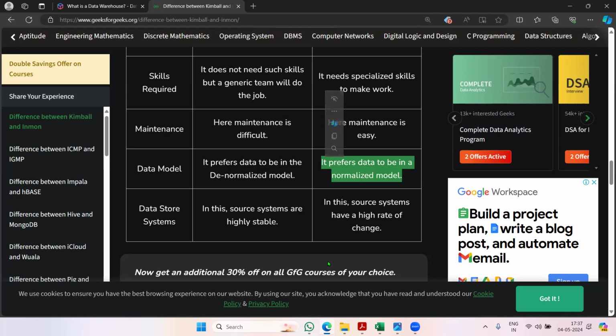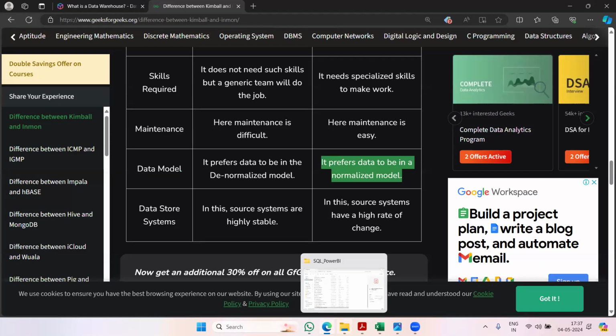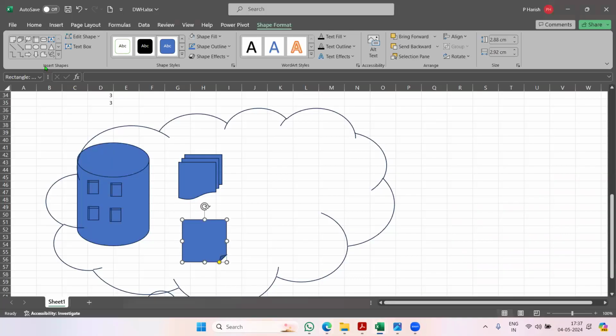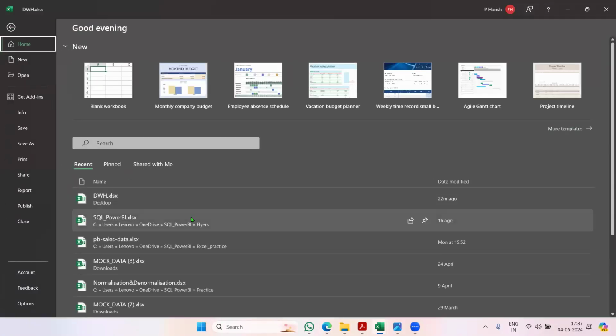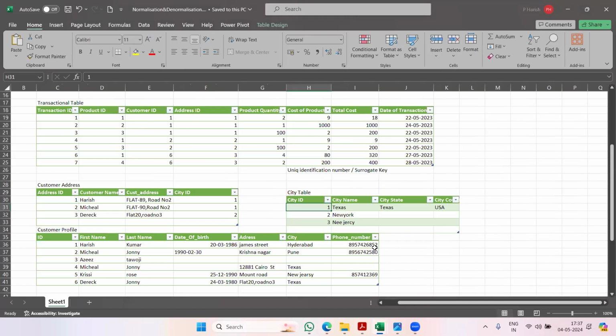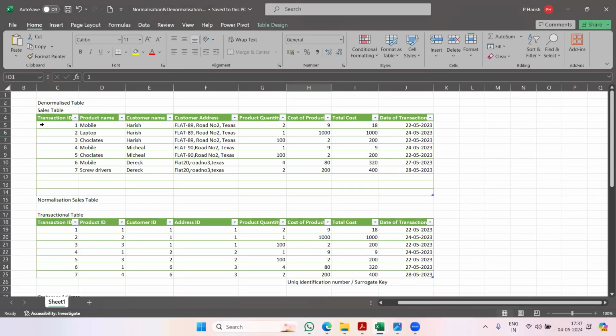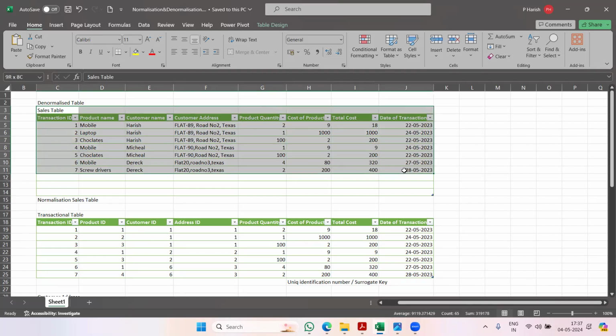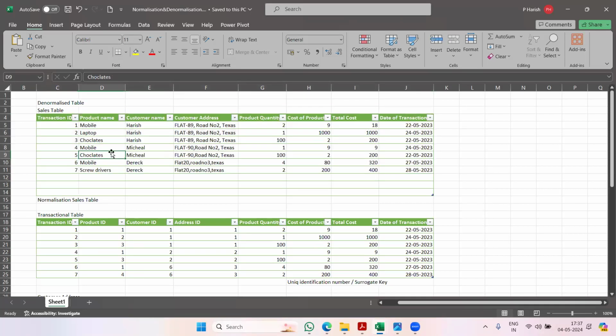Now, before understanding this term, I just want to give you a small example. Let me open one data sheet that I prepared for our class. Here it is, right? Are you seeing this table? This is a sales table, okay? Now it has information about the product name, customer name, address, and whatever information about the sales, right? Did you get this table, all of you?